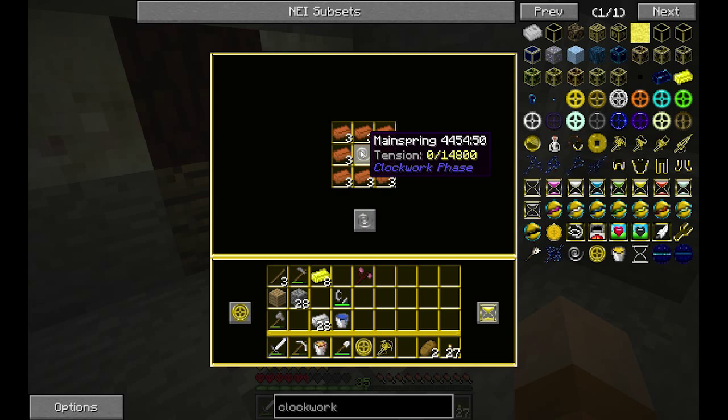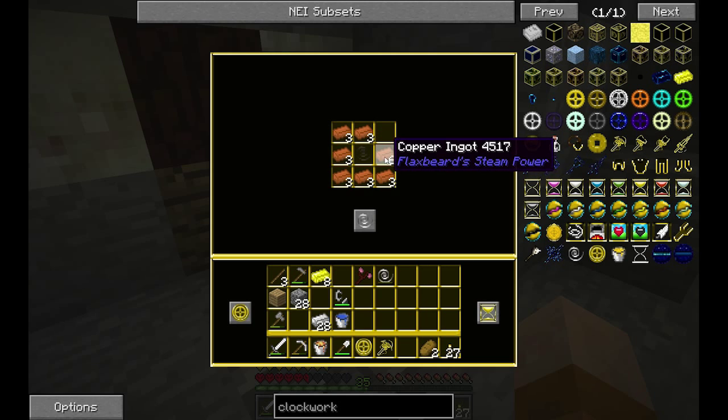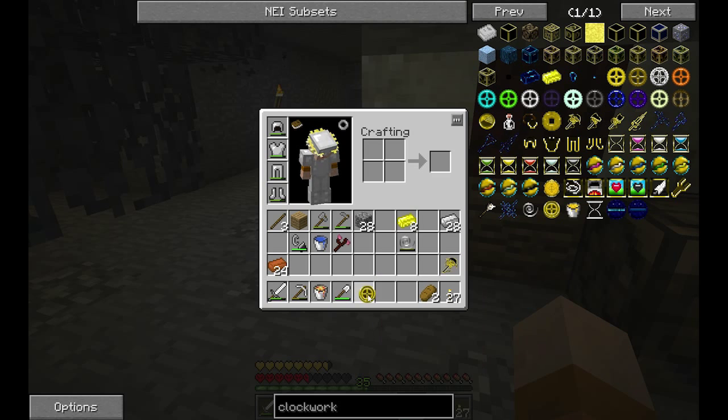If I do it again, 14,800. So I can keep doing this if I want, but for now, let's take this out. Oh, I guess I cannot double click in here. There you go. Now we have our pickaxe, we have our clockwork, and we have our tension or mainspring.